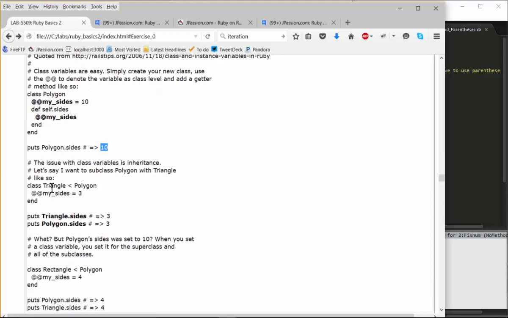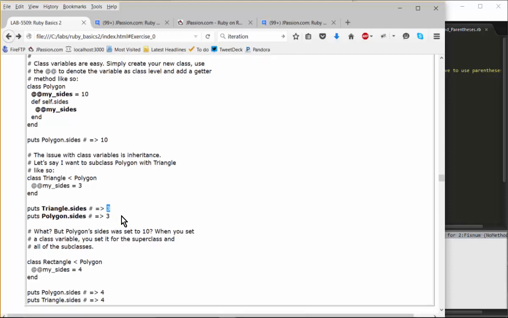Now we have created a child class from this polygon parent class. Now we change the value of that class variable to 3. Then you can see not only the triangle object but also the polygon object, all classes, subclasses and superclasses, any classes in the hierarchy will have the changed value.